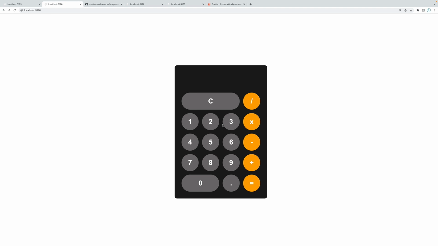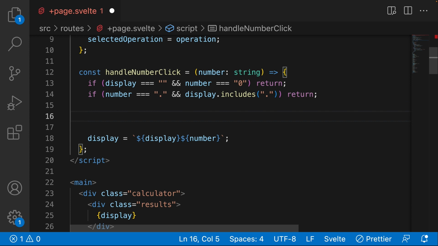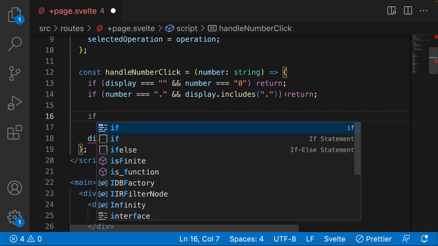So the first thing that I would like to work on is if I click on a decimal point and it's the very first thing, instead of just showing the decimal point, I want to show 0 and then dot. So let's accomplish that. Let's add an if statement here.